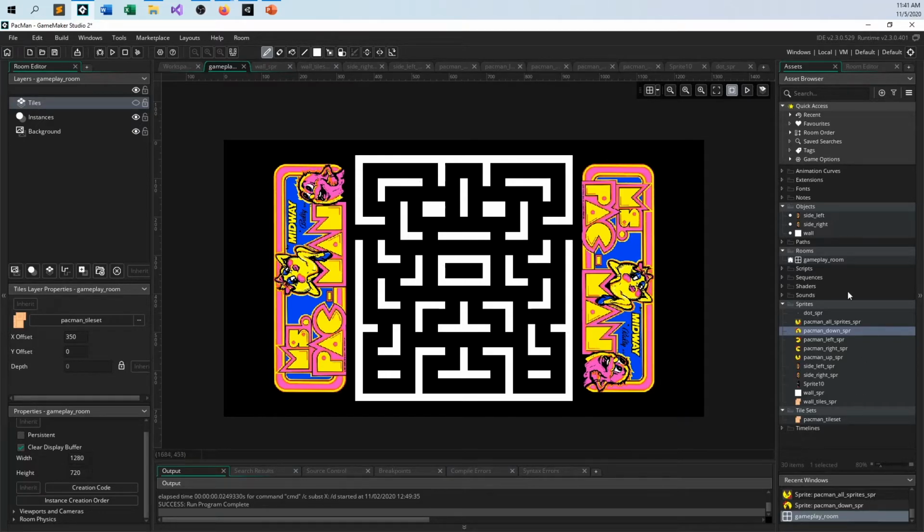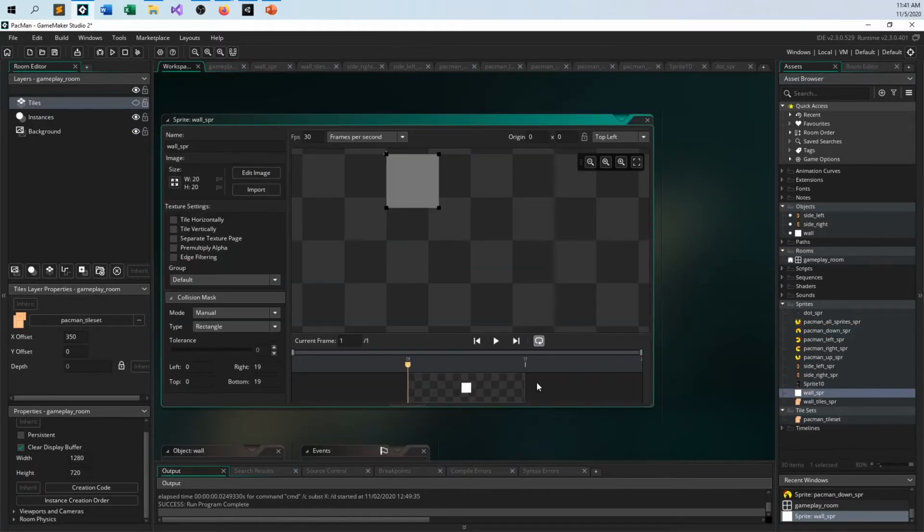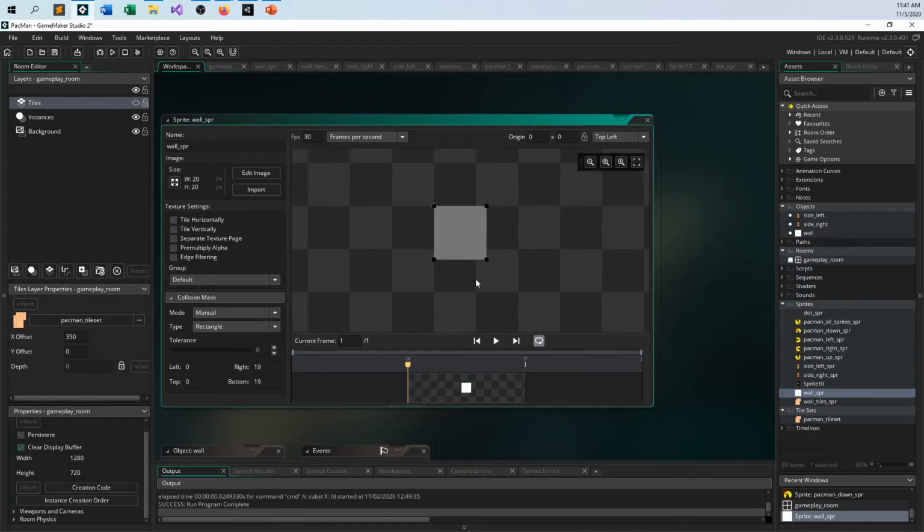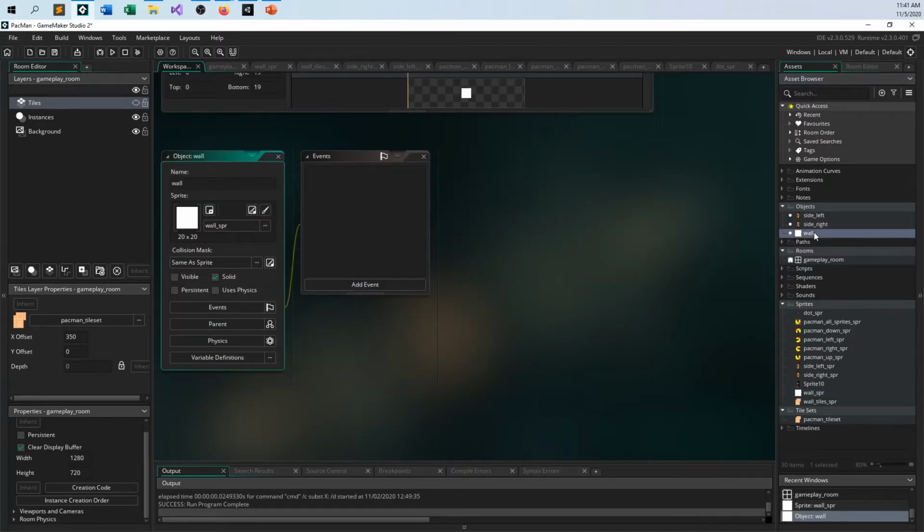And so what I did was I created a wall sprite. I made them 20 by 20. And so for every one of these sprites, you've got to make sure that your tolerances, your collision mask, is set up so everything is in a good place. But I used a 20 by 20 sprite for that. I used an object that is solid because we're going to be using move contact solids, because that's my way of doing things.